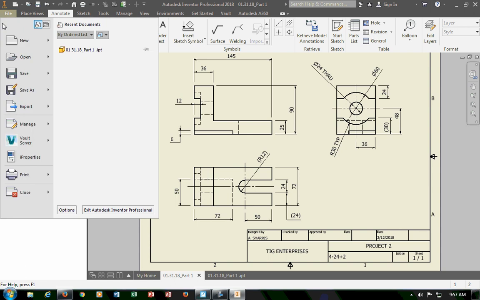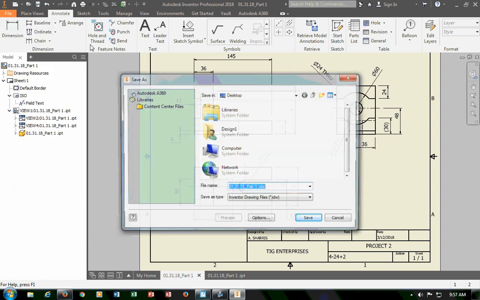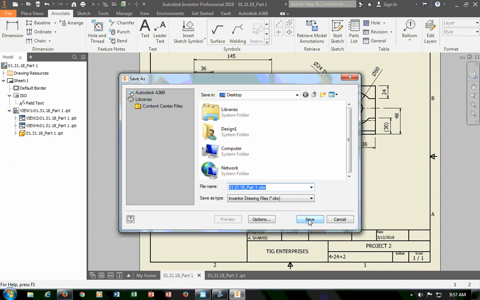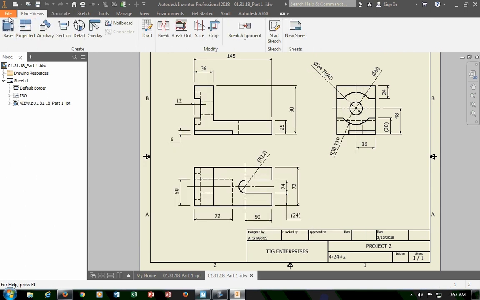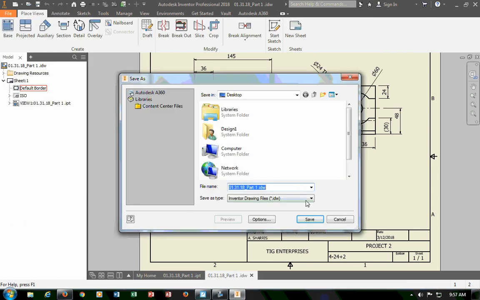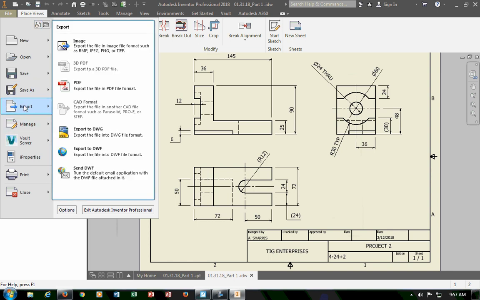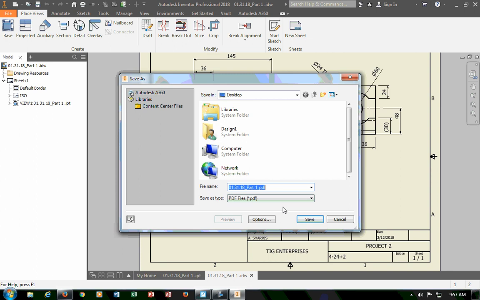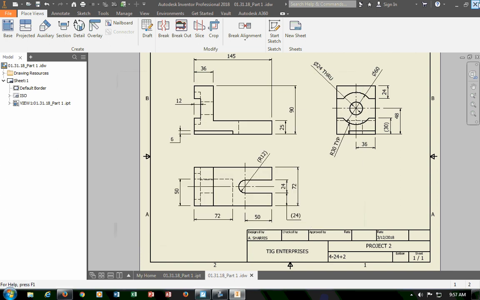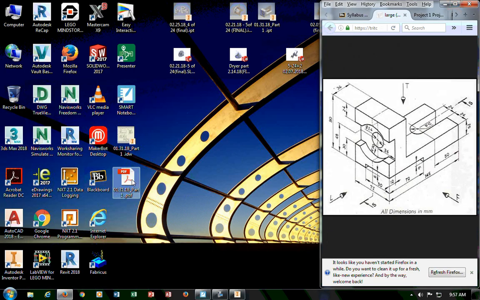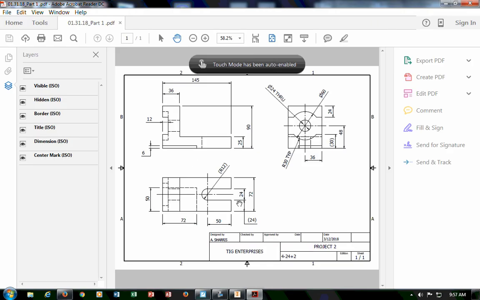When this is done, file, you have the ability to do save as. Save, and save often, I always say. So hit save. And then if I do save as one more time, I have the option to do what? Can I save this as something else? How do I do that? Ah, we discussed that in the other project. You export. Export out as PDF. Same place, hit save, it's done. Now when you jump out here, there's the PDF that you'll end up sending to me. And that's it.